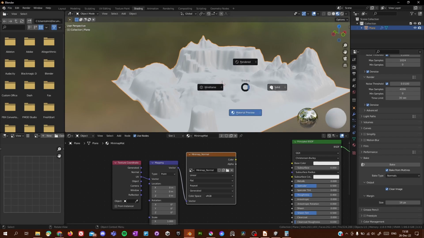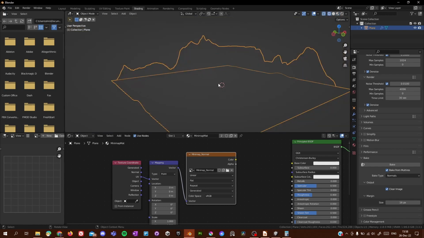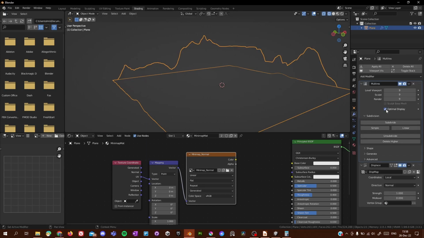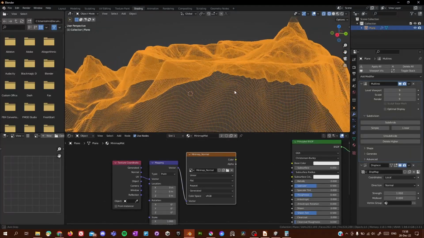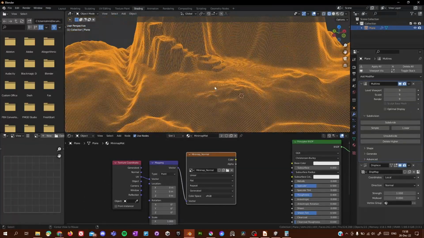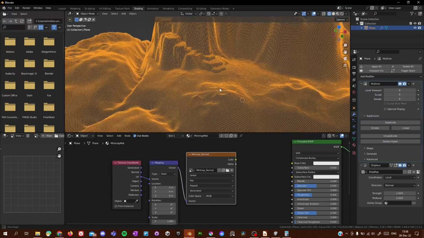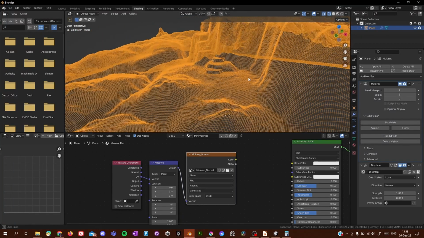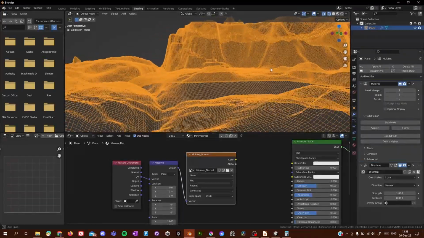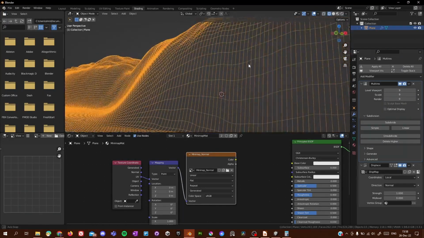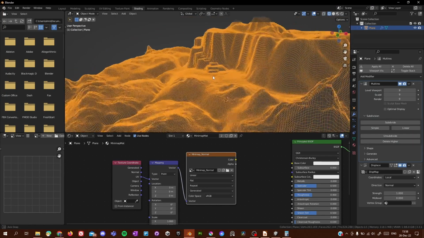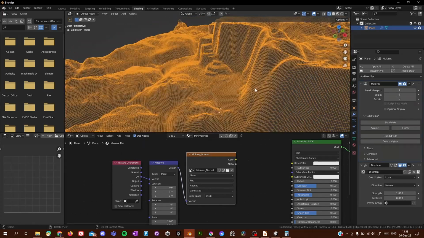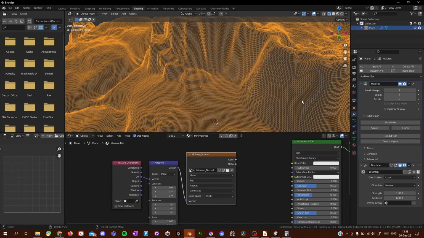And now we can check out what level we want. So if we click on wireframe, we can see there's nothing. But if we disable optimal display, we can see all this detail. And yeah, it looks pretty nice. We can click Alt Z to disable see-through, because if we have see-through, we can see it like twice. So we'll disable see-through with Alt Z, so we can only see the side which we are looking at, not the whole thing. Okay, so yeah, this is good resolution, but we need it to be lower.